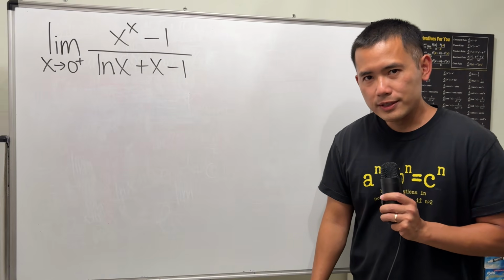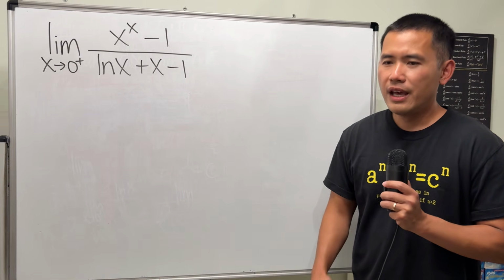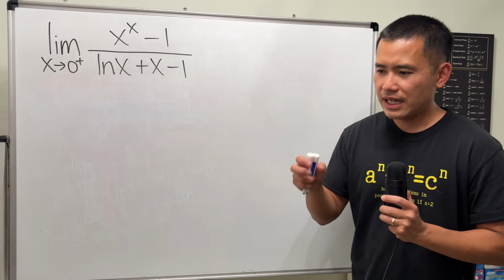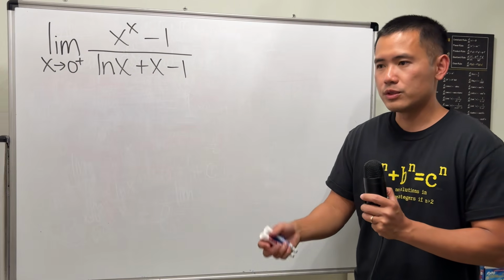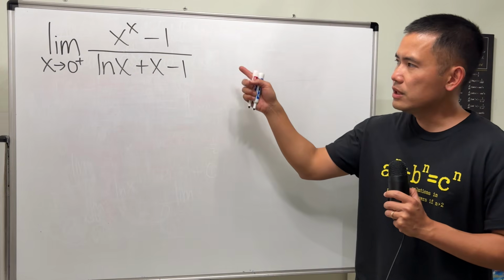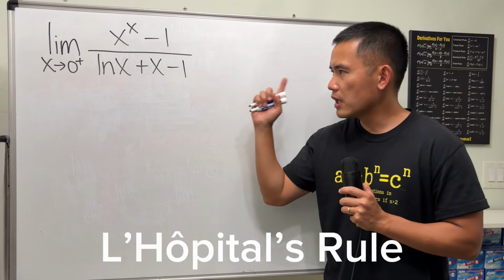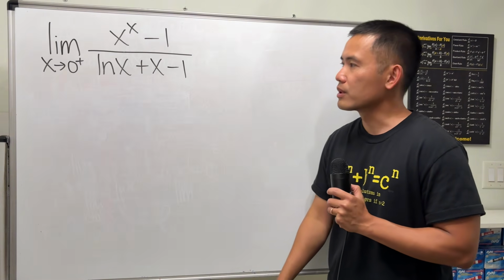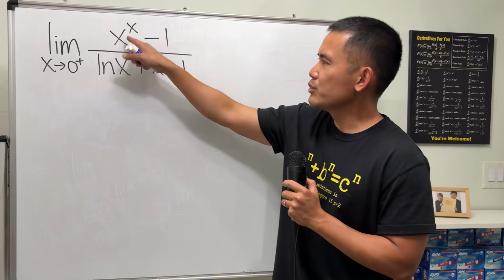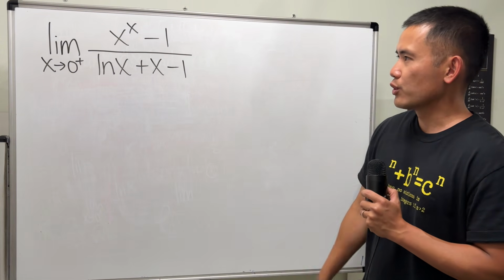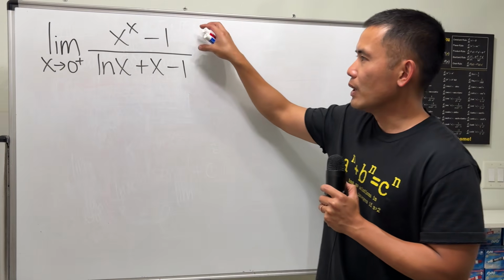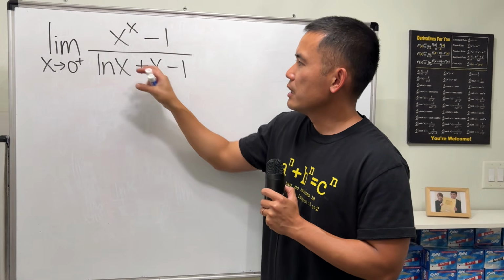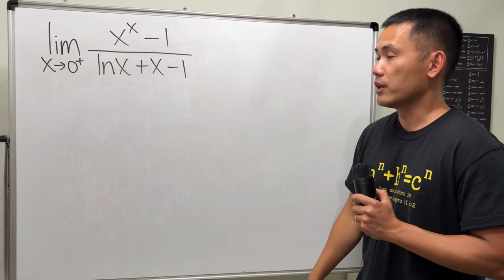So I'm teaching a Calculus 1 class right now in the summer, and I was just going through the book because I had to pick some questions to assign for my students for assignments, and I saw this. And this is from the L'Hopital's rule section, and by the way, I use James Stewart Calculus textbook. And I saw the x to the x power, so I thought this was going to be a nice question because we will have to differentiate the top and differentiate the bottom, and we go from there.